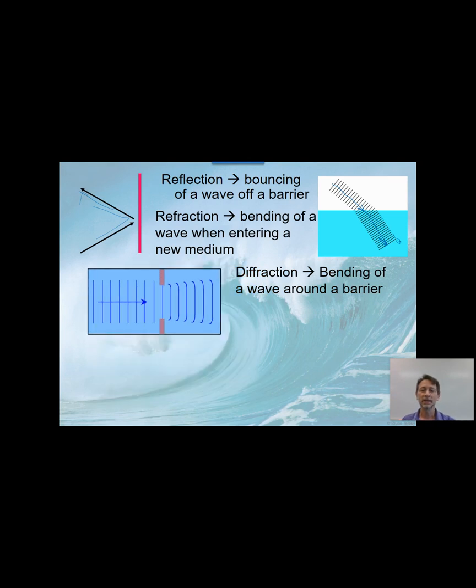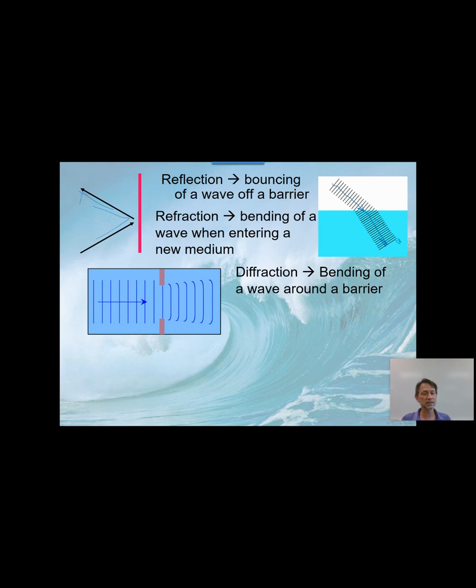Diffraction is the bending of a wave around a barrier. So think through, like if I stand out in the hallway and I put you all the way down and around the corner of the math hallway, and then I shout down the hall, is my voice only going to travel all the way down the hall to the cafeteria, or will it bend around the corner and that wave continue moving around the corner so that you can hear it on the end? Yeah, it's going to do that. And that's really what diffraction is. It's the bending of a wave around a barrier.